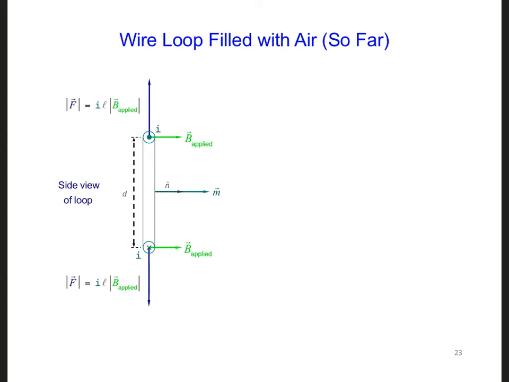Now, so far, we've considered a wire loop filled with air. Here in the middle of the loop, there's air. Is that the best design we can come up with for our magnetotorkers? Or should it be filled with another material?